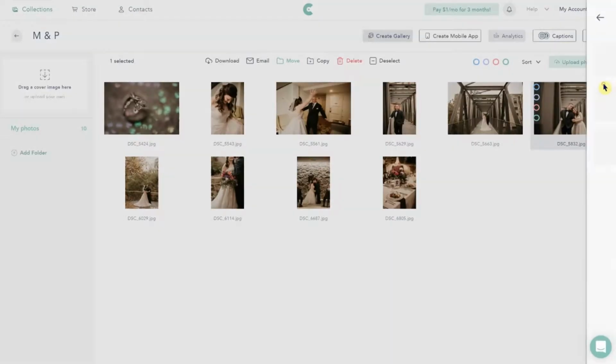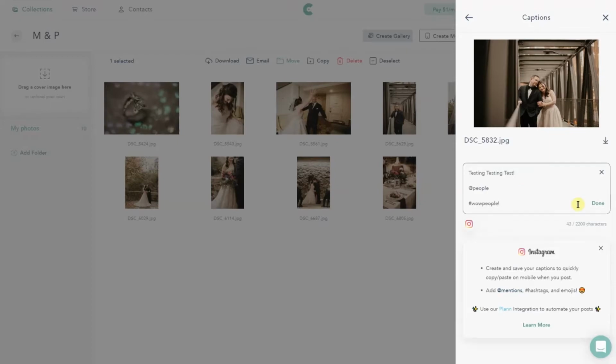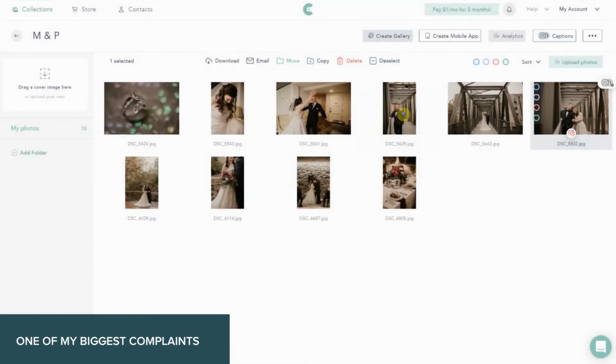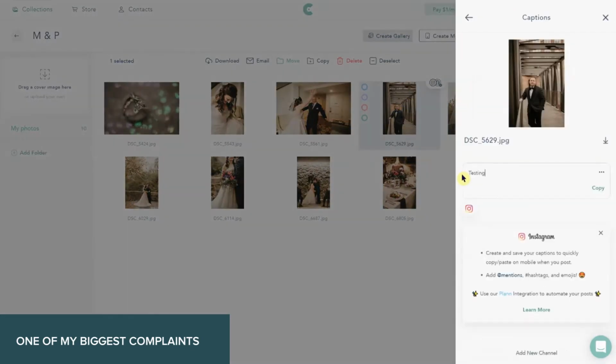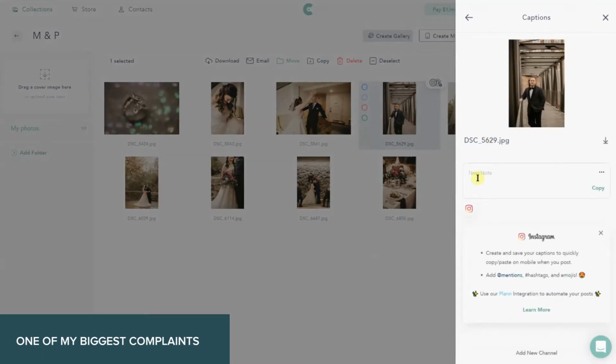Clicking on those icons will open up a side panel where you can input your caption, tags, and hashtags. There is no traditional button labeled Save. It's renamed to Done, and you want to make sure you hit that, or else the hard work you just put into your caption will be lost, since they don't give you a warning before closing without saving. CloudSpot, if for some reason you are watching this, please correct this.